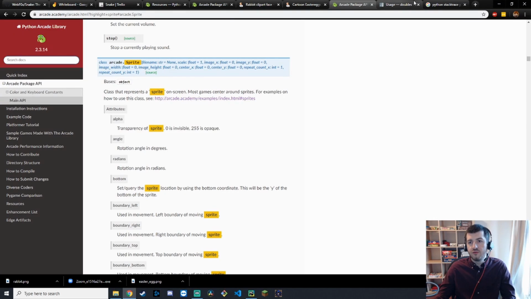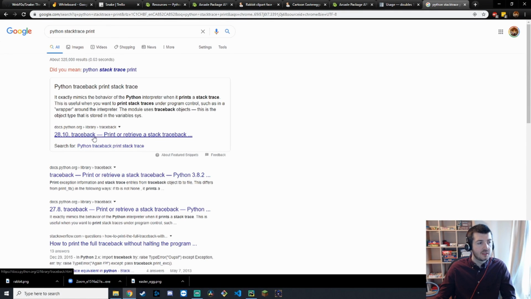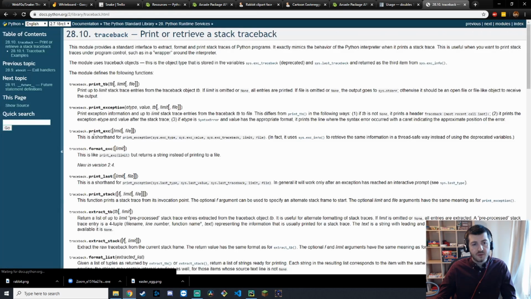Okay, let's find out how to print the stack trace. It will help us. Stack trace is when you see there's an error and it says this part of code was called by this function, this method, this function, this function, this function. So we can trace back how it happened. Okay, something like this maybe.